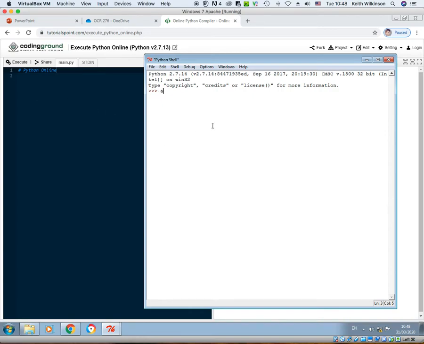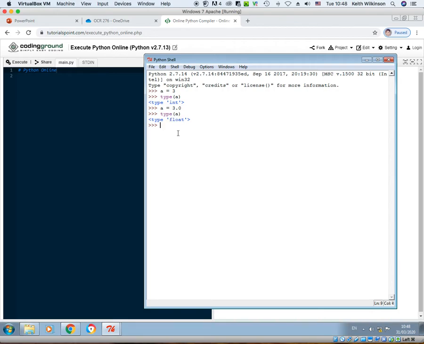So first of all, I'm going to set a equal to 3. And if I want to know what data type that is, all I need to do is issue type, and then in brackets what the variable is that I want to know the type of. So if I press enter now, it's telling me that that type is integer. If I change my variable a, I'm now going to do 3.0, and I'm going to find out what type that is. So if I do type a again, press enter, it now tells me it's of type float.